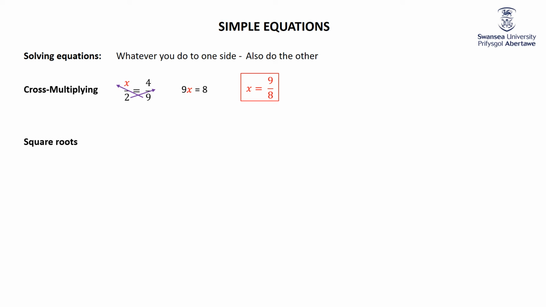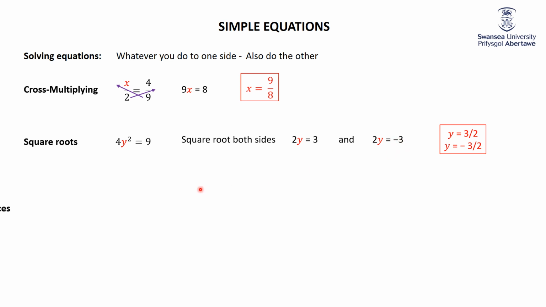Another thing to think about, square rooting. I want this in your heads very early on. 4y squared equals 9. Well, if I get rid of that square by square rooting both sides, square root of 4 is 2, square root of y squared is y. Square root of 9 is either plus 3 or minus 3. Remember that. Square roots, you've got the plus and the minus possible values. So this particular equation has two values of y. y is equal to 3 over 2 or minus 3 over 2.